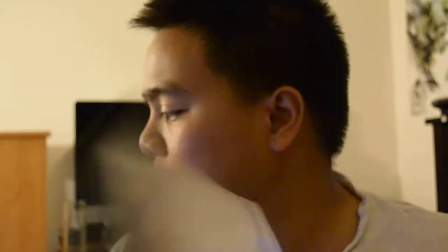From a different vendor at the swap meet, the only game he had for sale was Maze Hunter 3D for the Sega Master System, which I picked up for $2. I actually own a Sega Master System but I'm missing the controller and power adapter. Reading the back, it also looks like you need the 3D glasses to play it properly — I'm guessing it produces a double image on the TV.